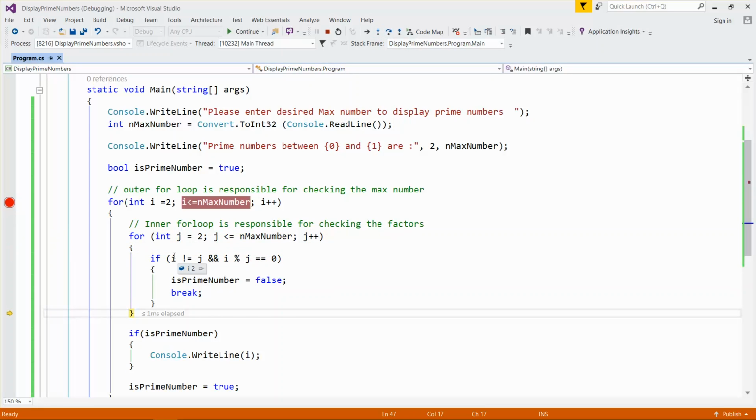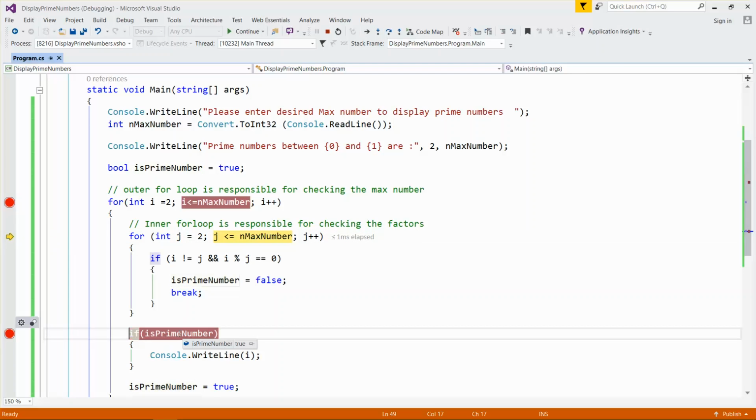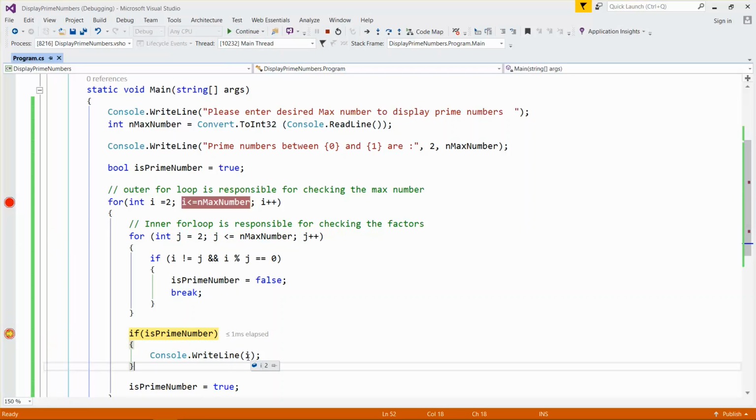So we have i equal to 2 and j equal to 2, so the condition is false for two equal numbers. It goes through this loop, and since it is 2, the inner for loop runs the checks up to 100 times, and the same for 3 as well. Later it gives the result, so I'll put a breakpoint here for 2. Let me continue. So it checks, it displays i equal to 2, and it prints the first prime number, 2.